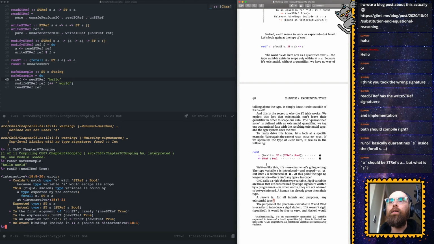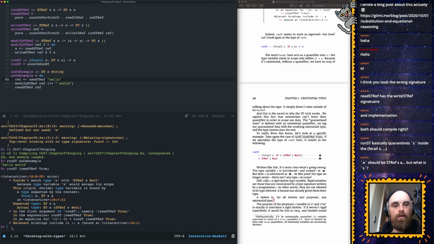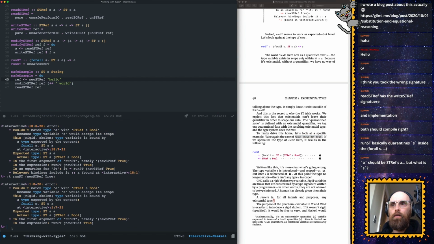Oh, okay. So of doing that, what is the type of that? Can we find out anyway? Would the compiler give us anything back? I guess it won't. Yeah, it won't do it. But imagining we do, it's forall s. ST s (STRef s Bool).